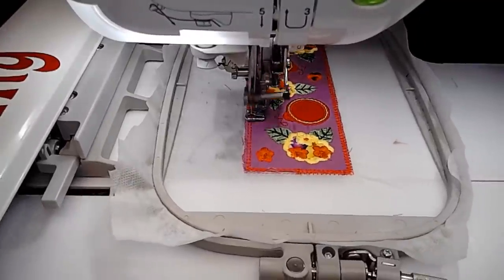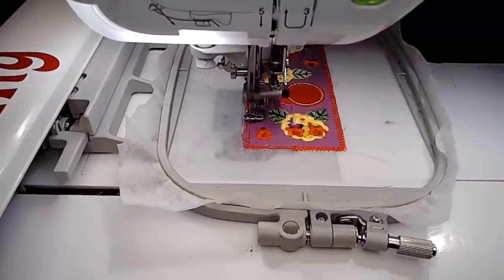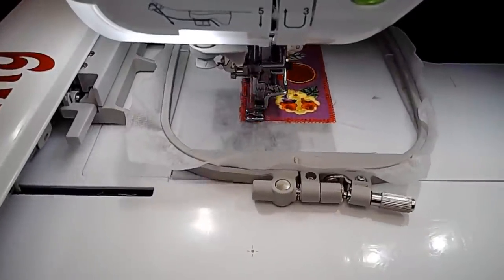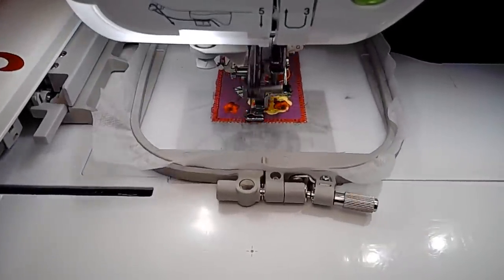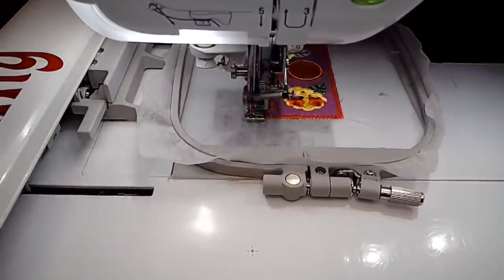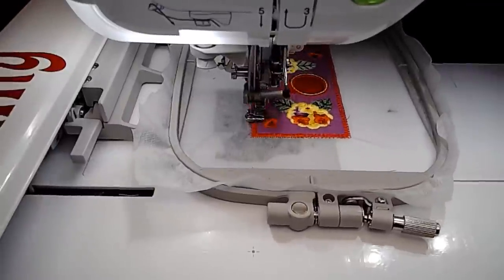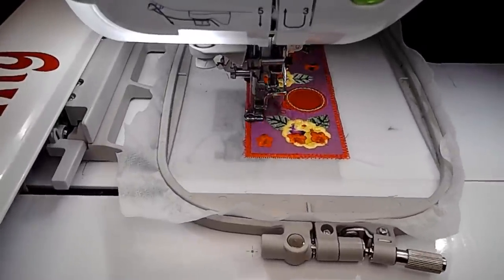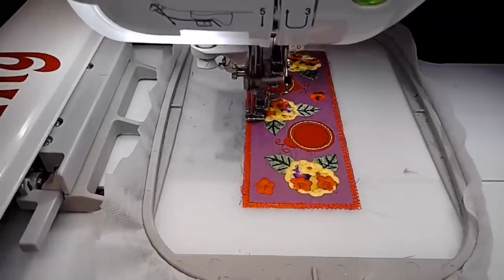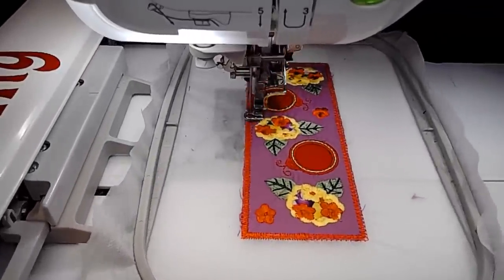I think I'm okay, though. It looks like I'm okay. Yep. A little bit there. But I think those are just threads. Two zigzag runs? Well, that's going to be a nice edge. Yep, it's going to be a nice edge.